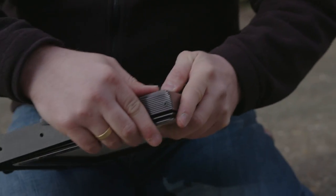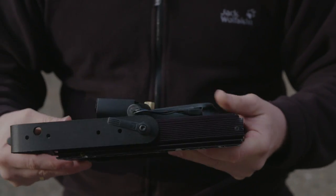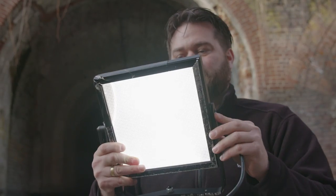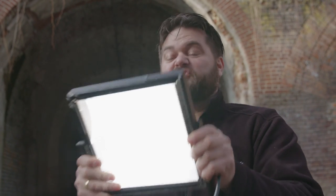Let's see what we got. One screw broken, but okay. A couple of more scratches. Broke in the front. But let's see if we can fix it the gaffer way. What does it take to destroy this?